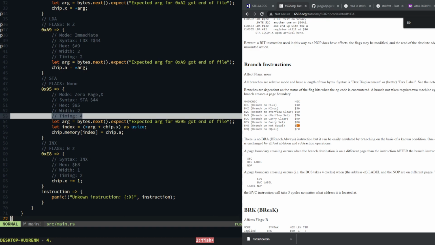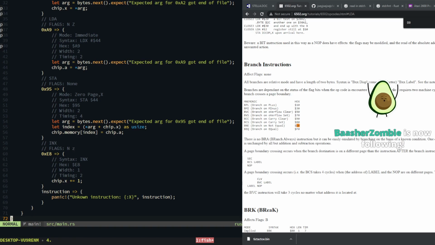Oh, okay, cool, awesome. Thank you, Togglebit. That is easy, but non-intuitive. Let's find that person again. Basher Zombie, thanks.